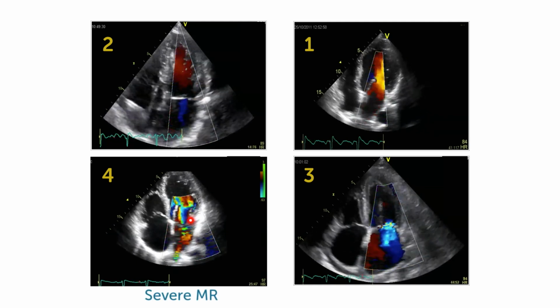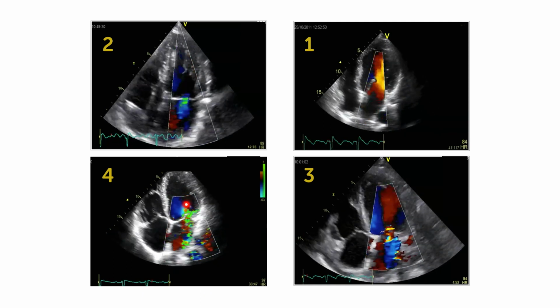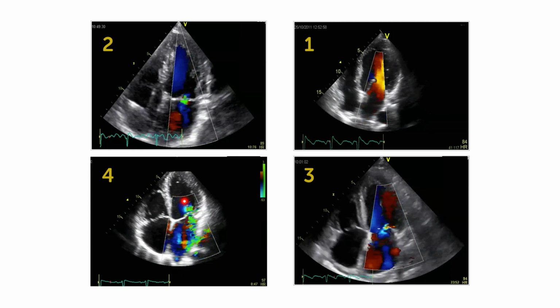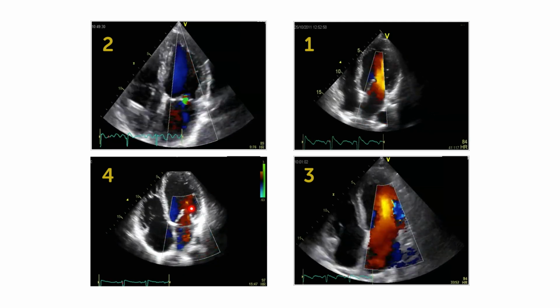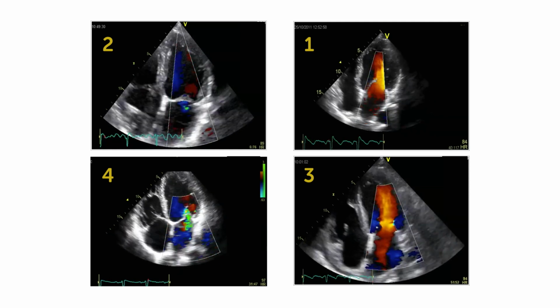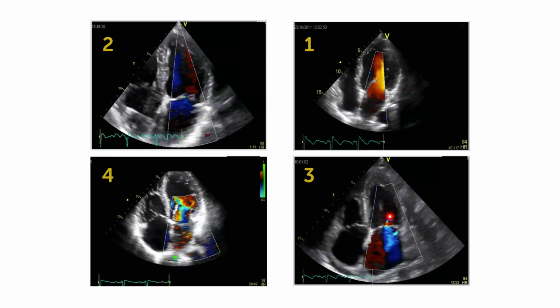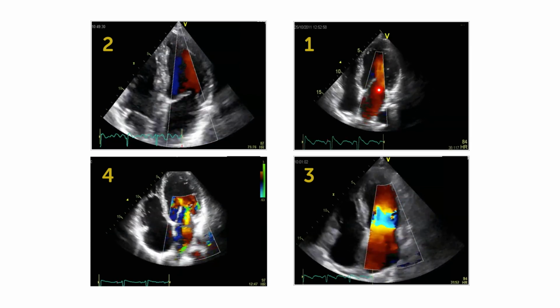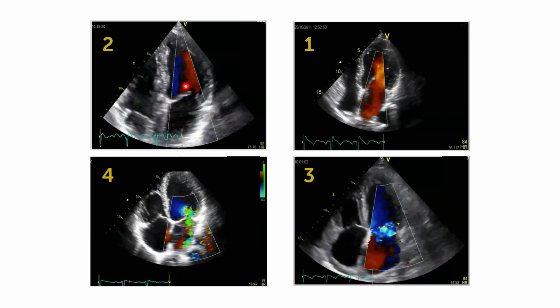Remember, in this case, we probably even underestimate the severity because it impinges on the left atrial wall. And the important finding here is that of a very large flow convergence zone. Also compare the flow convergence zone from this patient to this patient, which here it's barely visible, maybe very small. You definitely don't even see a flow convergence zone in this case and in this case.